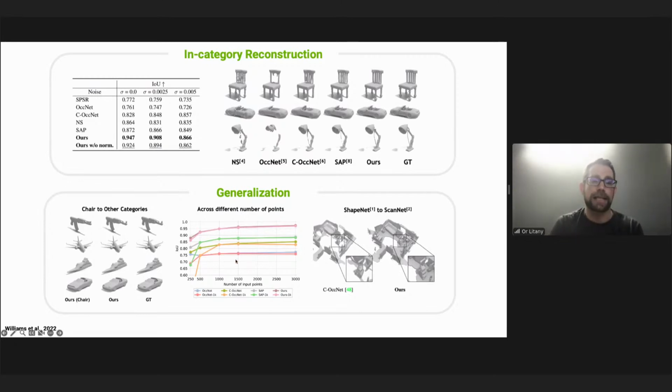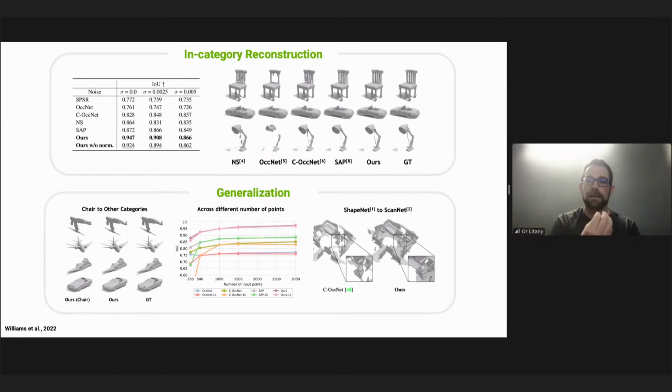The other generalization aspect, which I'm showing here in the middle, is generalization to the point density. A lot of feed-forward networks are trained on a specific number of sampled points, and once you introduce more points, they don't work better. Poisson reconstruction would not do that.